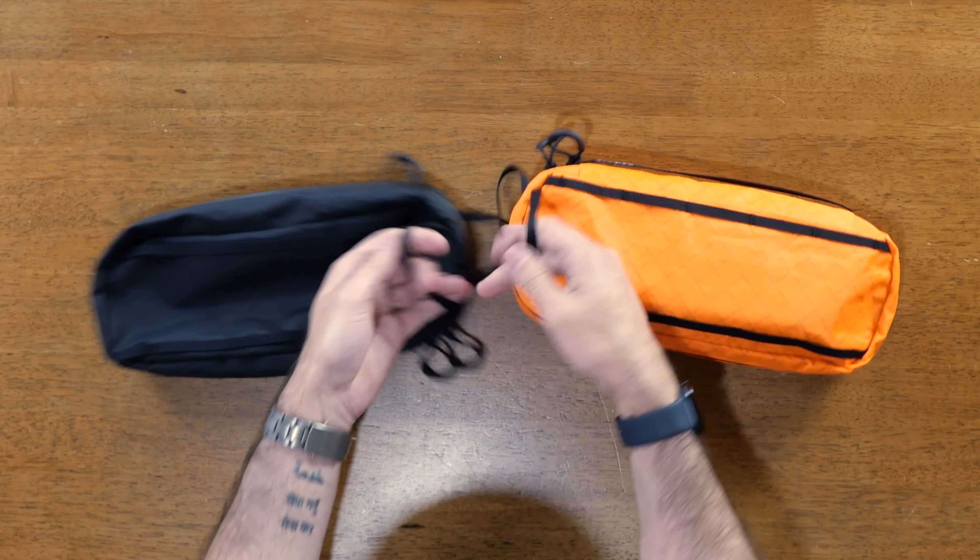Moving on to the Charlie 25 — this gets a new material, EPX200, which is nice, thin, light, and durable. It also comes in a few new colorways, and the multi-cam version is an EPX600. The base is a bit thicker at EPX400. On the sides, the compression straps now have a new velcro strap keeper. On the front, we've got an improved zipper, which is nice and smooth. On the inside, the side front pockets now have a red loop added at the top.